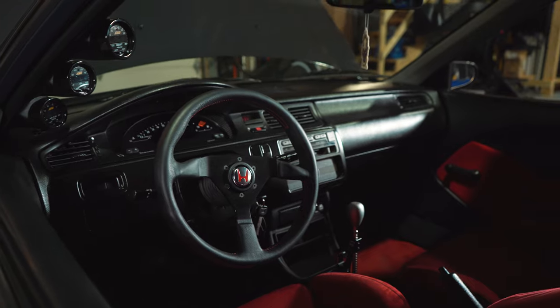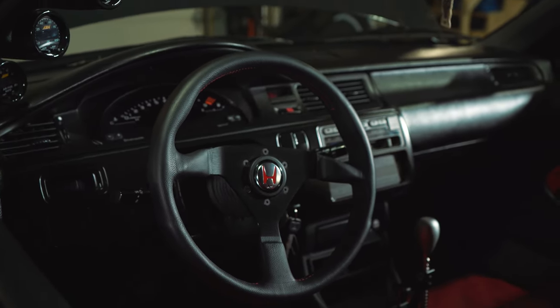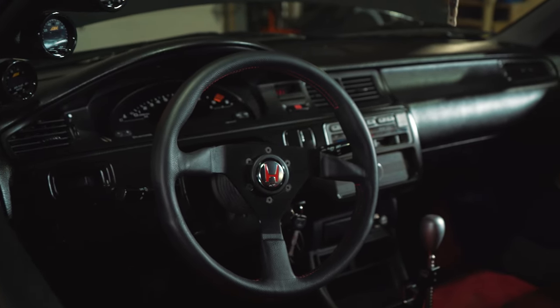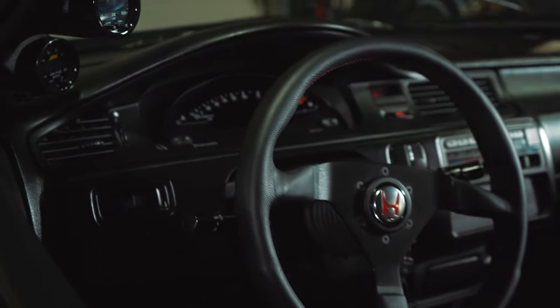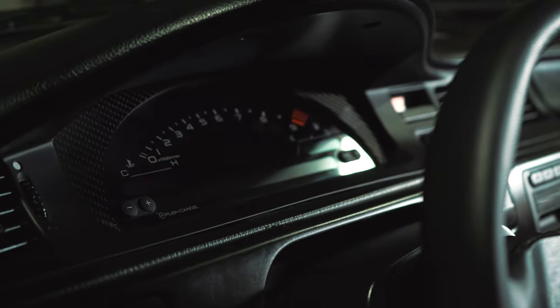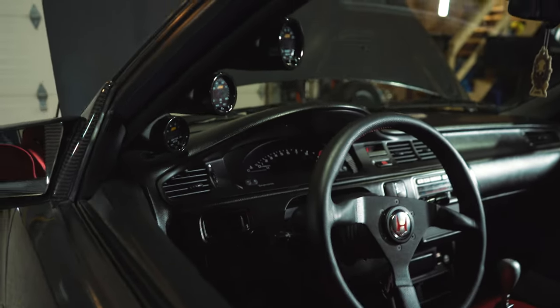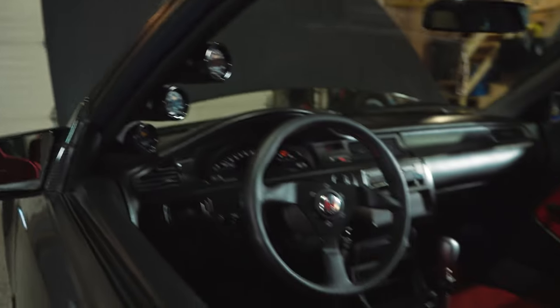Absolutely beautiful interior. It's like an OE plus. First, we're looking at the steering wheel here. I'm assuming that's a Momo Monte Carlo with the NSX horn button, which is getting really hard to find these days. So that's a really nice piece. As you can see, we have the S2000 cluster with some carbon around it, mounted very nicely. It's flush. It almost looks like it was meant to be in the car. All the AMX series gauges there, which is nice.